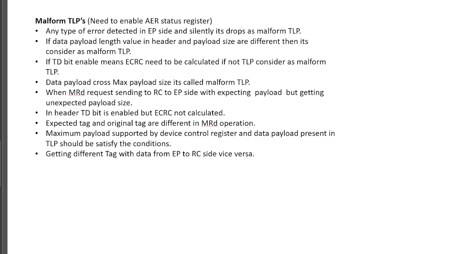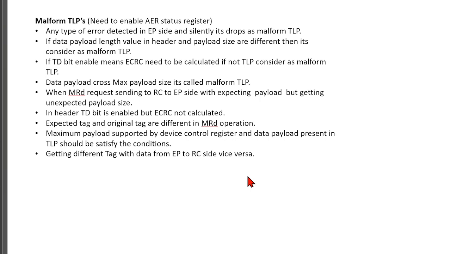Hi all. Let's start with one more topic in the transaction layer in PCI. We'll see some terminologies in the transaction layer. Malformed TLP. What actually is a Malformed TLP? We'll see why it's generated, what are the reasons behind that, and some scenarios. What are the different types of scenarios where we have to generate Malformed TLPs?